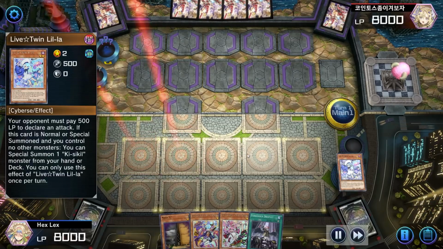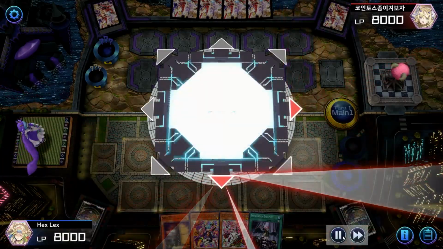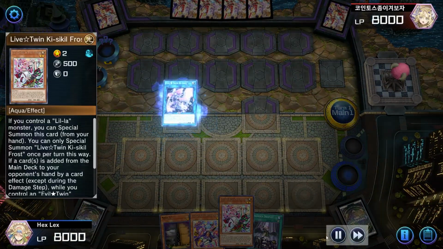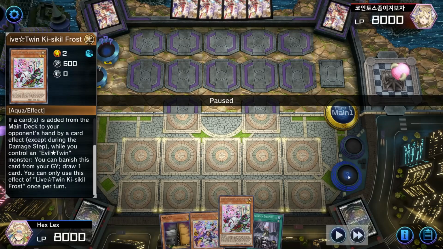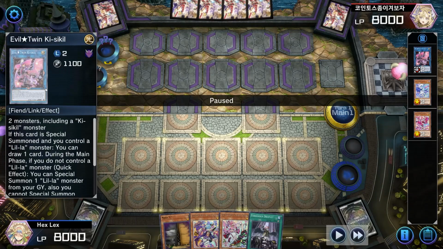So I'll normal summon the Ki-Sikil and use that to special the Lil-La from the deck. If you draw Lil-La, that's actually a little bit better to open, because then you can get the Ki-Sikil Frost, which is a little bit better to have in the graveyard because of its effect. But in any case, we'll just grab the other twin from the deck. We'll then link those into Evil Twin Ki-Sikil, which you do want to go into first because our opponent doesn't have cards to destroy. We're going to want to draw a card with it this turn. So we'll go into this one first.